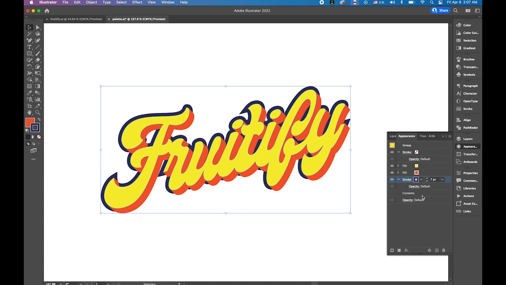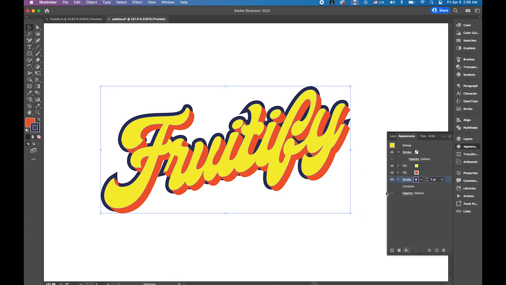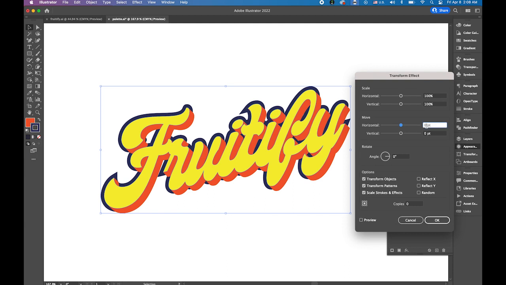Then still the stroke panel is selected, this color is selected. Then add effect, distort and transform like we did. This time I'm gonna move a little more, 0.2 horizontally and 0.2 vertically.